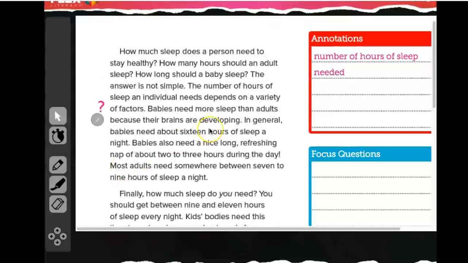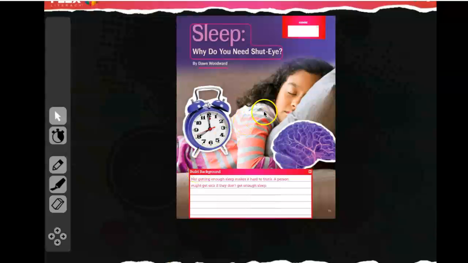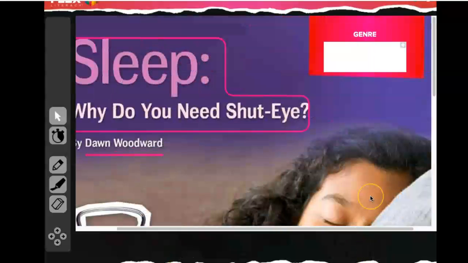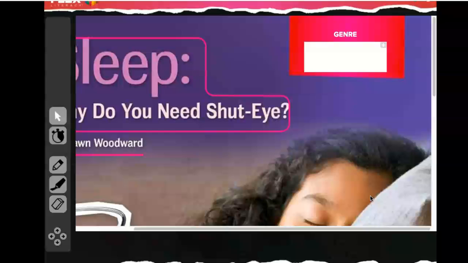All right, so that concludes our pre-reading, but now let's go back to that first page just to finish up. And let's fill in the genre. So if we look at this box that says genre, remember our options here were first to decide whether this is fiction or nonfiction, and then to decide what kind, right? I'm going to go ahead and hazard a guess here that we should be thinking nonfiction. And what I read was a lot of information about how sleep works. So I'm going to think this is an informative nonfiction text, right? They're going to label it informational text. I hope that makes good sense to everybody.